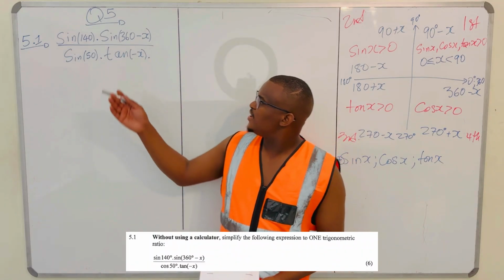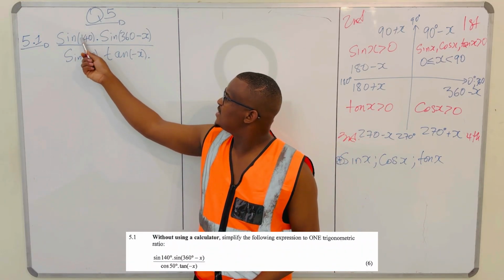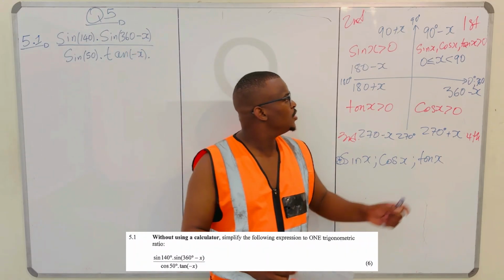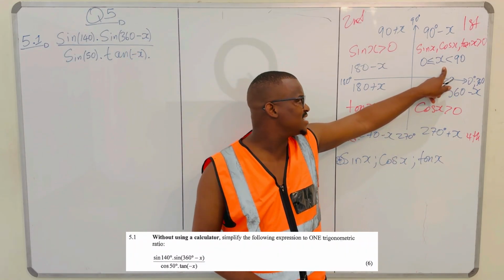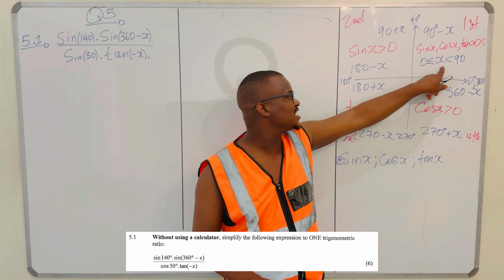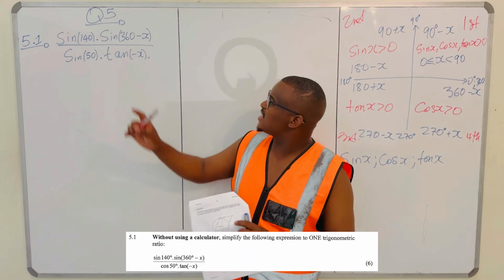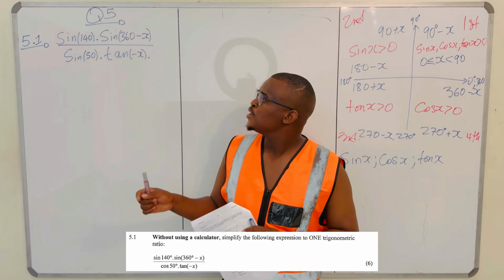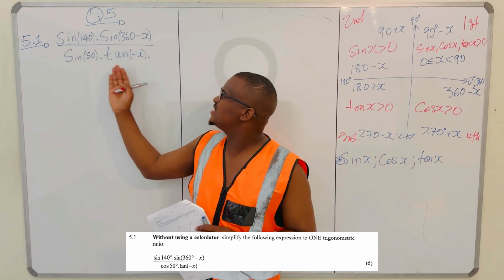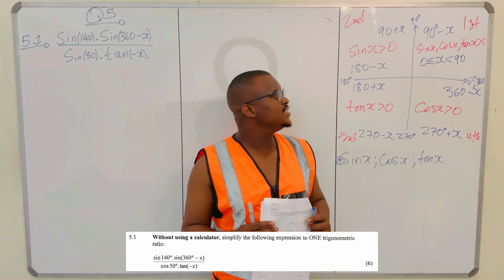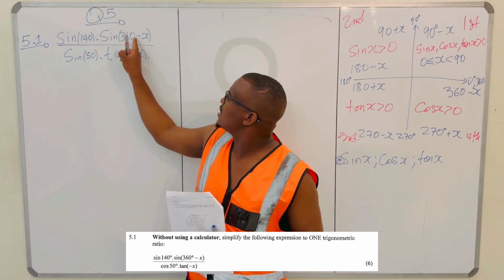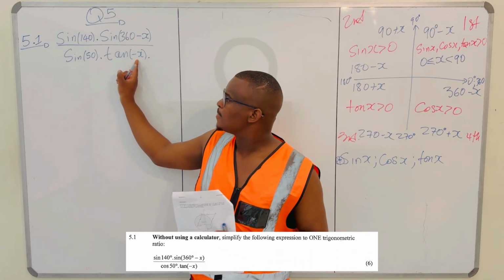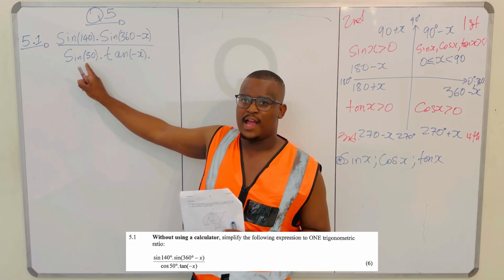So when you are given something like this, in this case I'm taking x to be an acute angle, which is less than 90 degrees, on this interval here. So what you need to do is write all of these as acute angles, which means all these angles, 180 minus, 360 minus, and this one are acute angles. This one is already an acute angle.